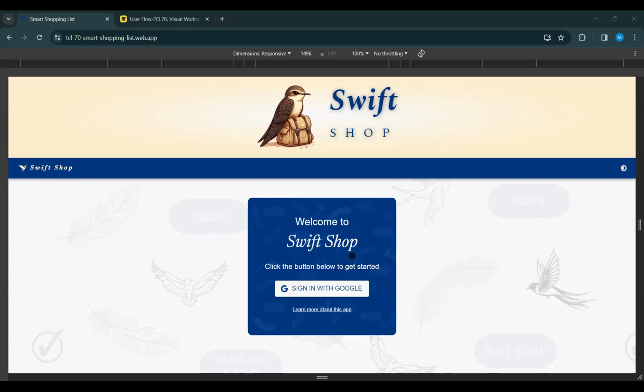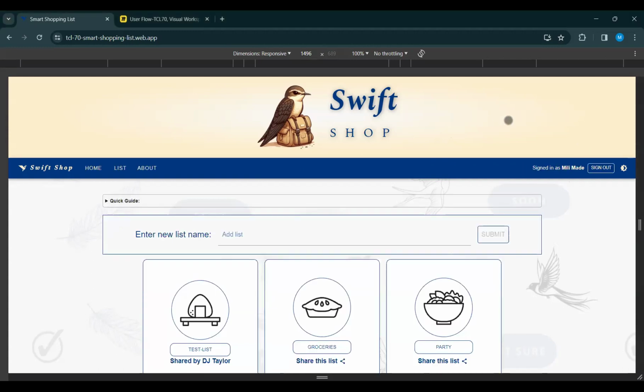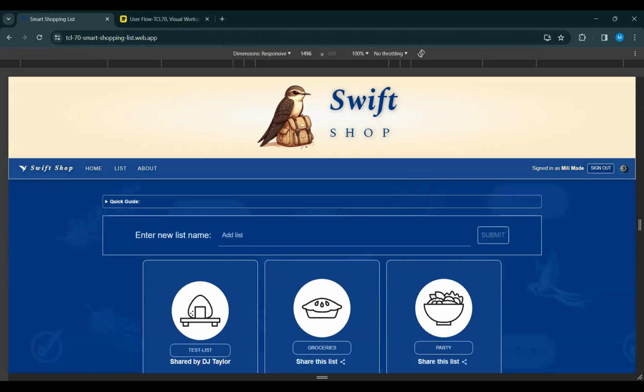So when you get to the page, you'll see that there's a little card where you can sign in, and once it signs in, hopefully it signs in, yeah, it takes you to the home page. At the top, you'll see a nav bar with links to the different pages, as well as the name of the user that signed in and the sign up button. There's also a little tiny button at the corner that is our dark mode.